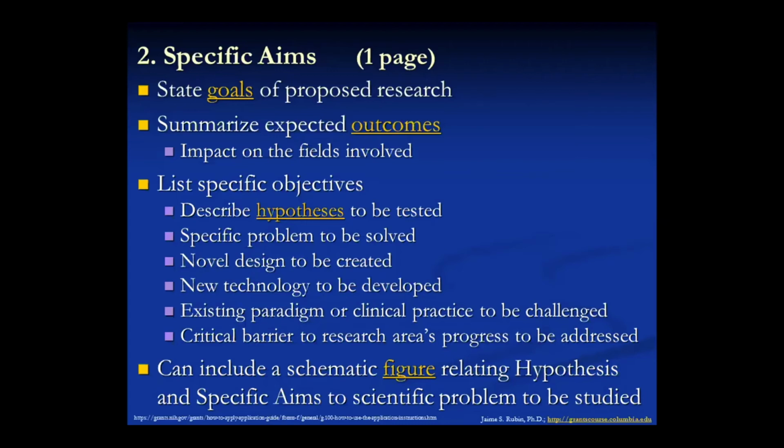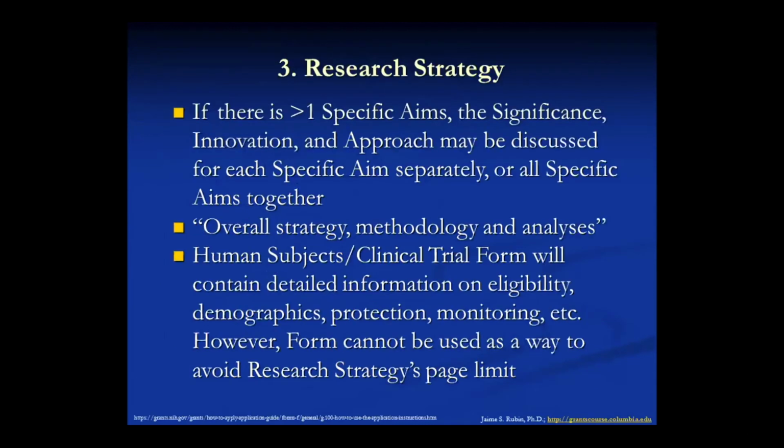Some folks, not everybody, include a figure in the specific aims page. Many times folks don't have room on that one page. And now the research strategy. If there's more than one specific aim, you would address each of them in the research strategy. It's the overall strategy, methodology, and analysis from start to finish of the research project.